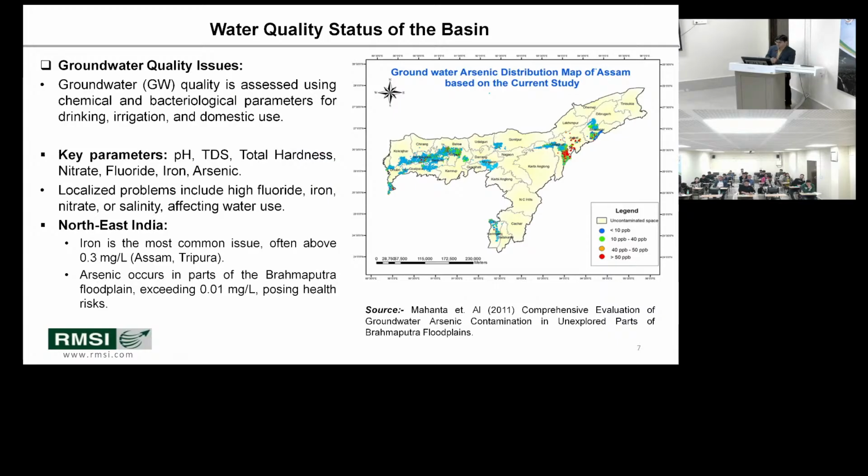So Assam, this map shows the water quality aspects like the arsenic distribution of the Assam state. See this Jorhat and Golaghat region, where arsenic contamination has crossed 50 parts per billion (ppb). Similarly, there is other information available with the competent authority which maintains the water quality records. We should collect at least the major components like pH, TDS, hardness, nitrate, fluoride, arsenic, and iron content, and we should consider those aspects in the master plan. We should present the current status of the water quality, because these water quality aspects are linked to both the social as well as the environmental aspects of the basin.